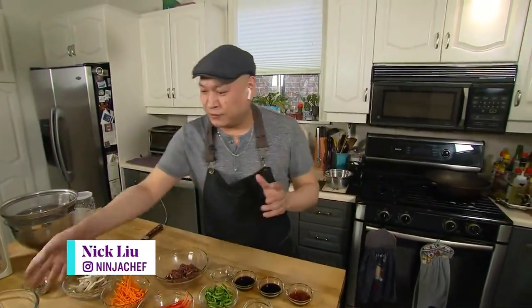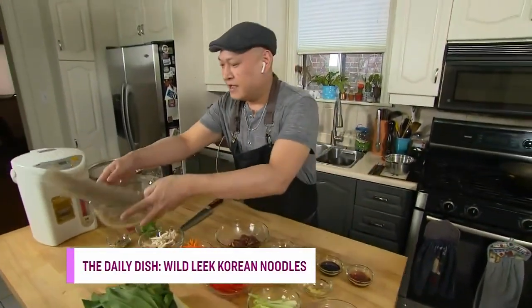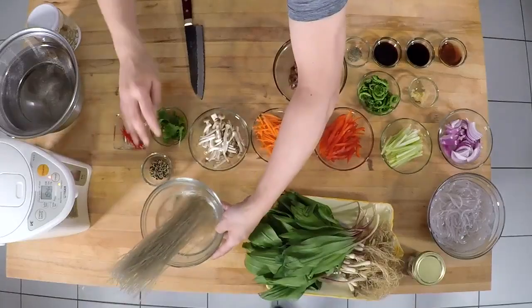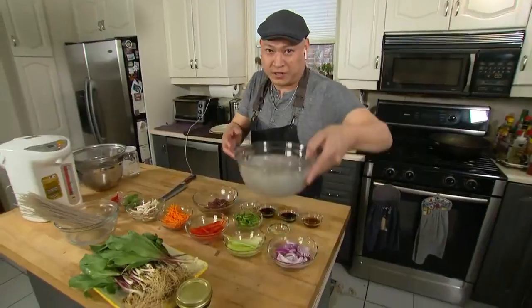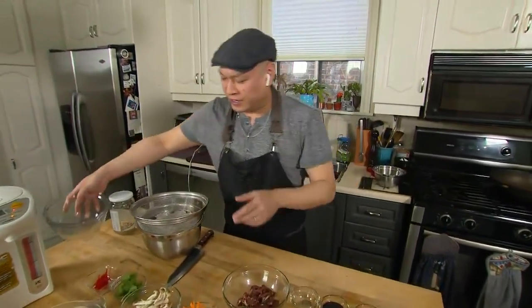Just thinking of how many more vegetables my kids would eat if they had to forage for them themselves. How do we start the recipe? So I'm going to start the recipe off — it's really important to get your noodles rehydrated. They come dry and you just put some boiling water on top and let them hydrate. You want to do this about an hour before you start. I've already got some hydrated, so we're just going to drain those out in a colander and get rid of the water.